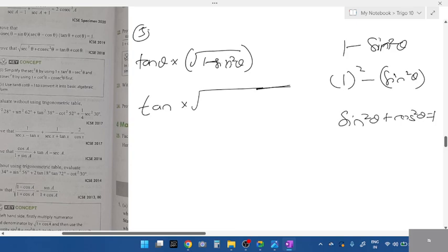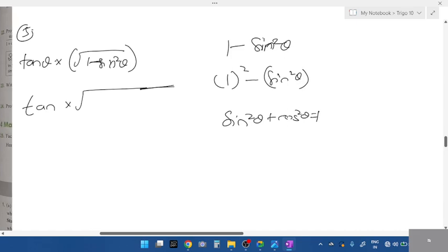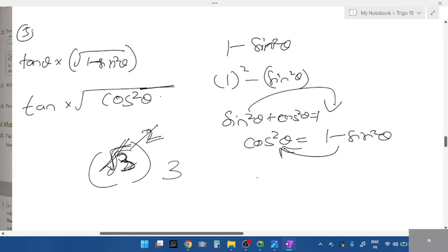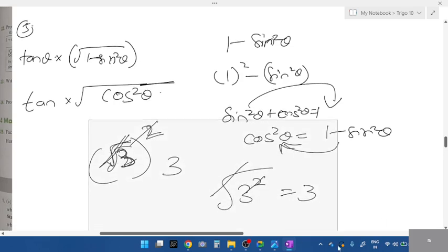What is given here? 1 minus sine square theta. From this formula, how do you make 1 minus sine square theta? If you shift sine square to the other side, what do we get? 1 minus sine square theta equals cos square theta. So I should replace 1 minus sine square theta by cos square theta. Whenever you have questions like this, when we have root and square, what's the answer? Square and root will get cancelled. The answer is 3. Or even if it is like this, it's the same concept. Root and square will get cancelled. The answer is 3. Now tell me which one gets cancelled.